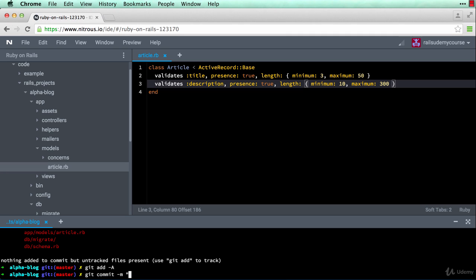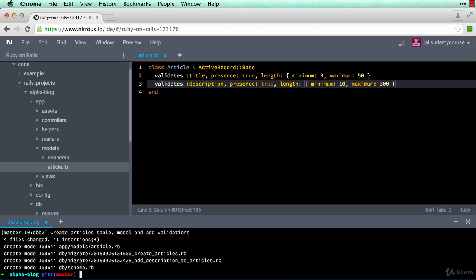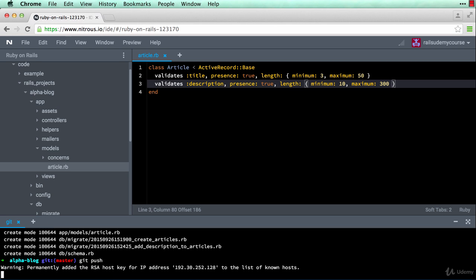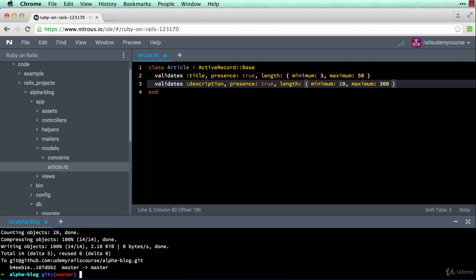I'll say create articles table model and add validations. Hit enter. Okay, so now I'm going to push this to my GitHub repository. So git push, hit enter. Perfect, so that's saved in our repository.